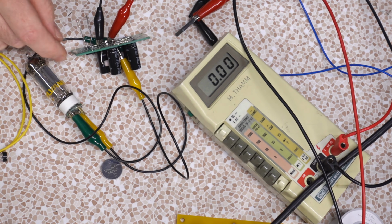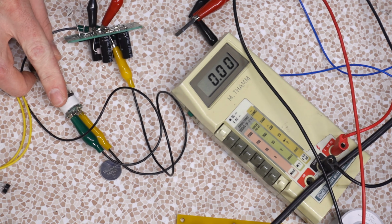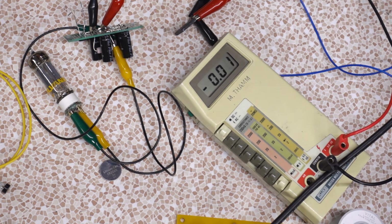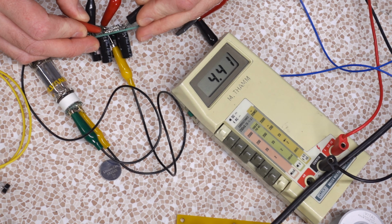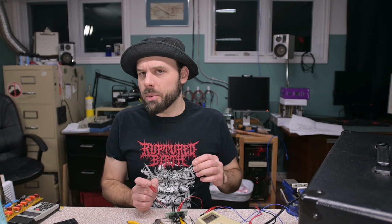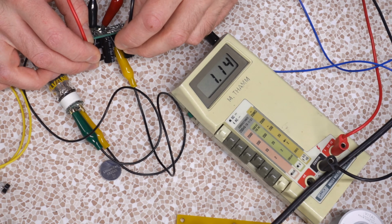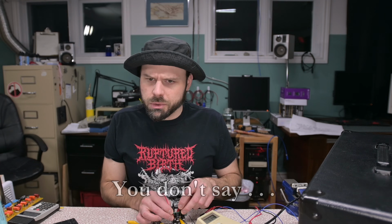Okay, hold the phone here. I think we have another fail. I'm testing my DC board here now. I'm running this 6CG7. It's supposed to pull about 600 milliamps. And if I hook up my meter to the outputs that it's connected to, I'm only getting 4.68 volts. And I noticed I have a different diode hooked up here because the diode that's built on, rated for 1.5 amps, was getting hot and was suffering even more voltage drop. I'm dissipating 1.14 volts across one of those resistors, 2.2 ohms.